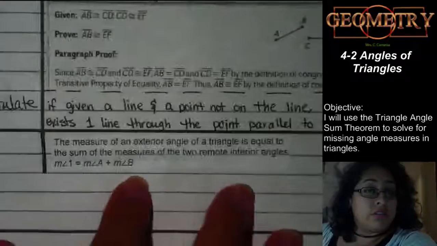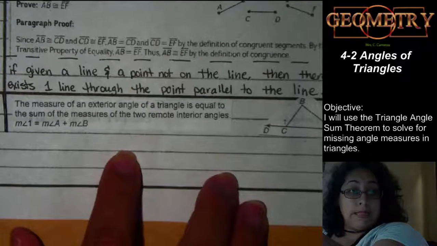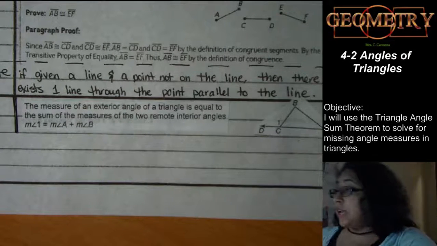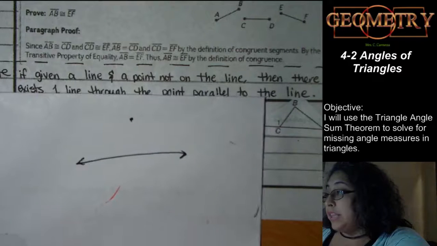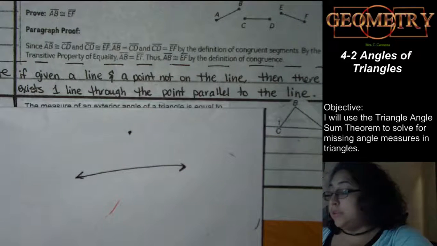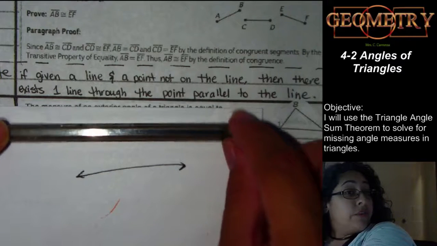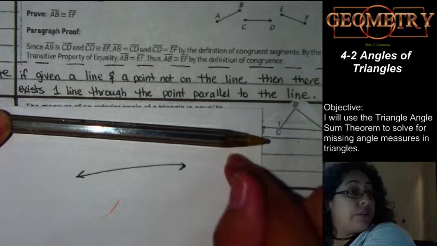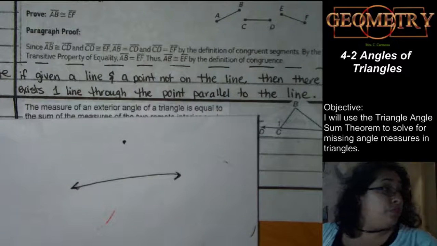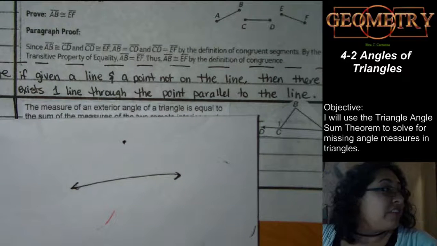So let's talk about the parallel postulate. There it is. Let me zoom out just a little bit so that we can see it. There we are. The parallel postulate says that if you're given a line and some point that isn't on the line, like this one right here, you can only have one line drawn through that point that's parallel to this first line. So you have something that looks like that, which totally makes sense, right? Because if I were to tilt this line, it's going to end up crashing over here, and if I tilt it the other way, it's going to crash over here. When you read it and draw it and look at it, you go, oh yeah, of course, there's only one way to draw this.